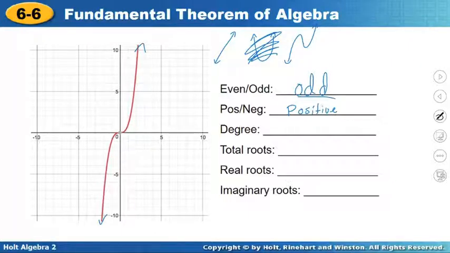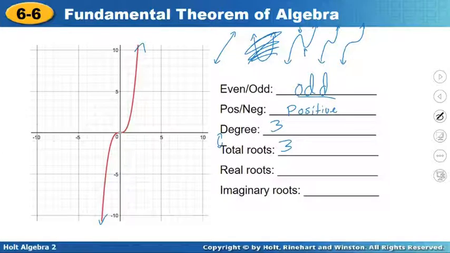That cubic function we saw had so many curves, right? It was pretty obvious. But if you imagine squishing it a little bit, kind of like pushing this side up and pushing this side down, right? And making it smaller, eventually it flattens out and looks like this, which is what we have here. So this is definitely going to be a cubic function of degree 3. And that's a good visual as to why. So the total roots it has is 3. Of course, it has to be the same as the degree.